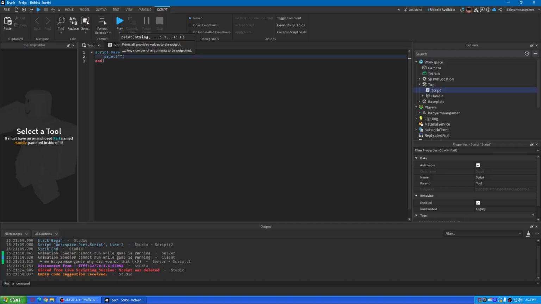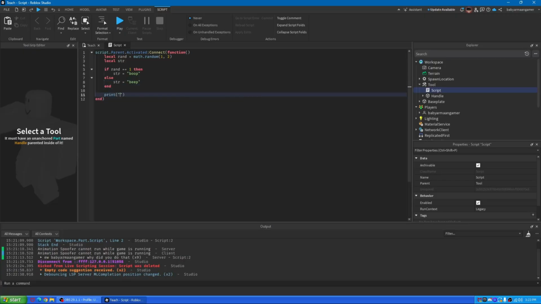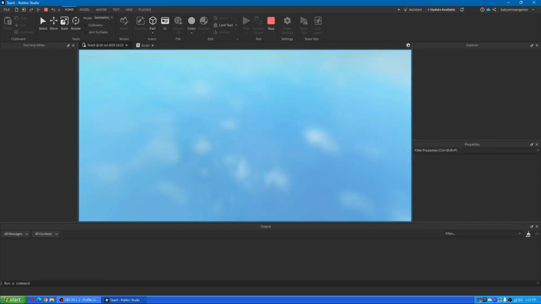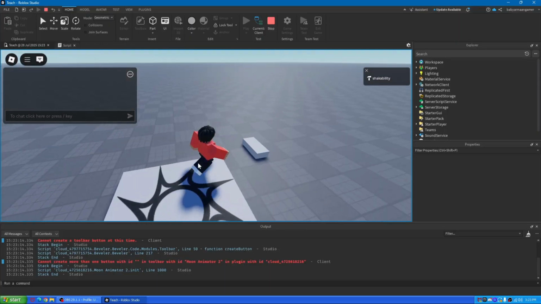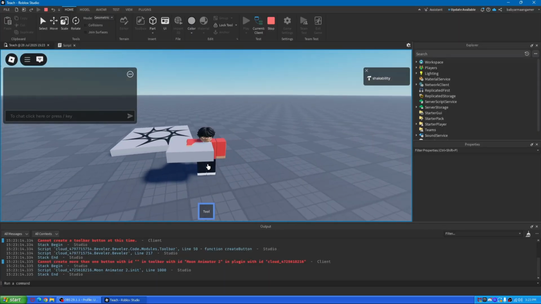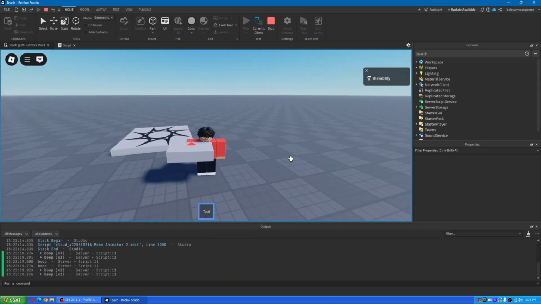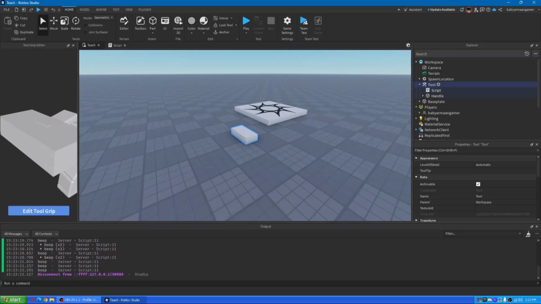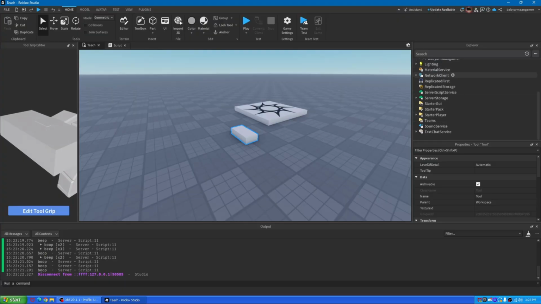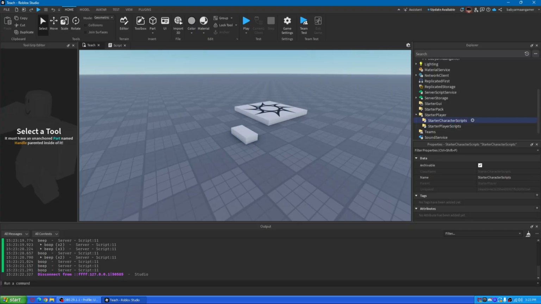boop. Actually, let's make it random between boop and beep just because I feel like it. Print stir, and oh, I forgot to put it into it. Actually, no, tools automatically let you pick it up like this. Yeah, and see: boop boop beep beep beep. There's also other stuff like tweening, which is annoying to learn right now.